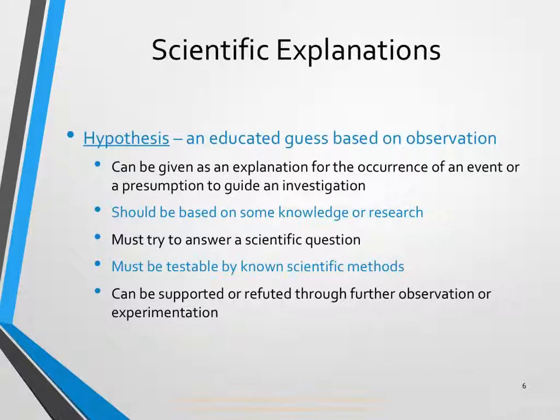It has to be based on knowledge or research. You can't just make something up and try to test it. You have to have seen something taking place and have a question about what you've seen. And it has to be testable by scientific methods. You must be able to observe things or measure things or use some kind of scientific practice to get an answer.